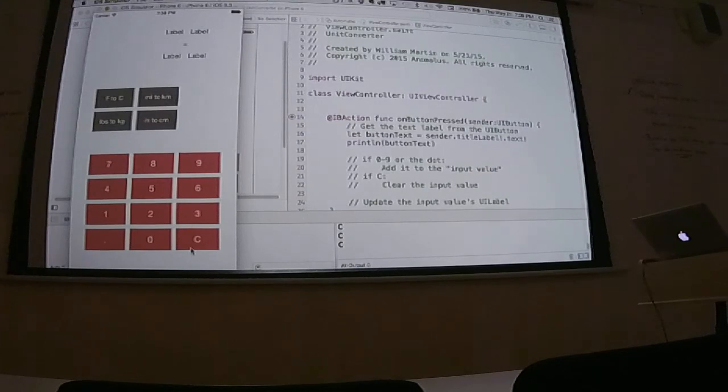Okay? Sound fair? Alright. So after I type all this stuff, the next thing that I want to tap, as a user, is F to C. Which I'm converting from Fahrenheit to Celsius. And then what happens? I should do some magic calculations. That's magic. And then compute the number 100 somehow. Somehow I'm going to get to the number 100. And then put that here. Display it on the screen as my output value. Right? Okay. So that's my flow.